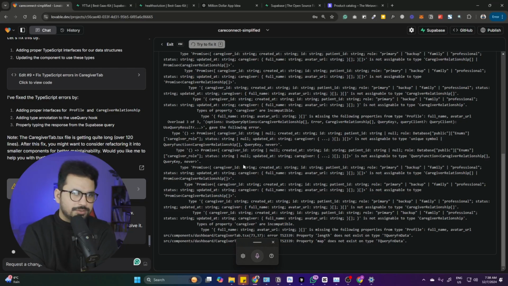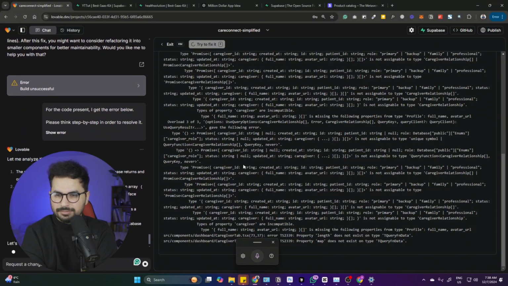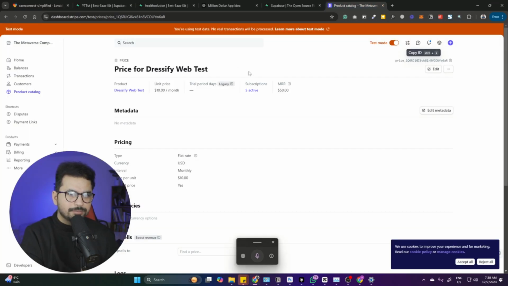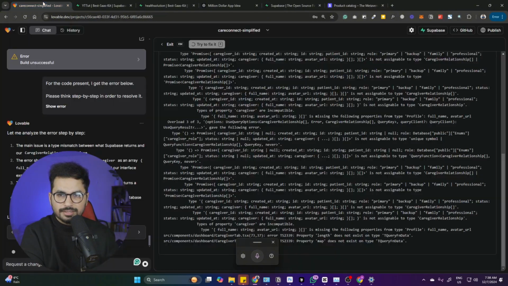But of course, the tool is not perfect. It still has errors. It will not work as a full stack engineer works, but still it's quite impressive the way I implemented a login system and a payment system on this project. Everything worked seamlessly. You can try it yourself. We can give it a try, start from scratch and implement an authentication system first, then implement a payment system and integrate Stripe with it. I integrated Stripe with it. I added my Stripe product here. You'll see in a minute how it works seamlessly with that.